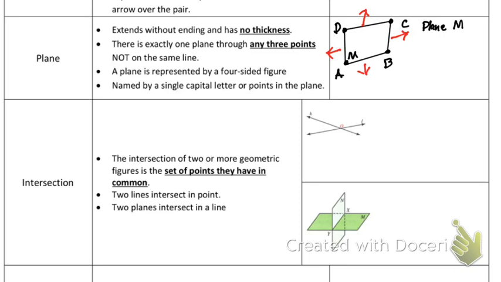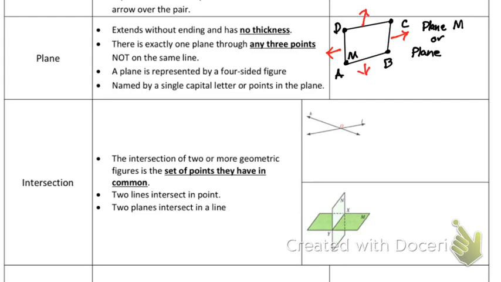Sometimes that letter is not there, so in those cases, we're going to use the letters that are around it. Or we could name it plane. Now, usually we use as many letters as they give us. We need at least 3 letters. So we could call this plane A, B, C. That would be enough. Or I could call it plane C, B, A. I could call it plane B, A, C.